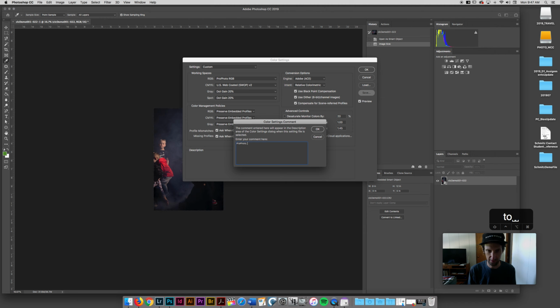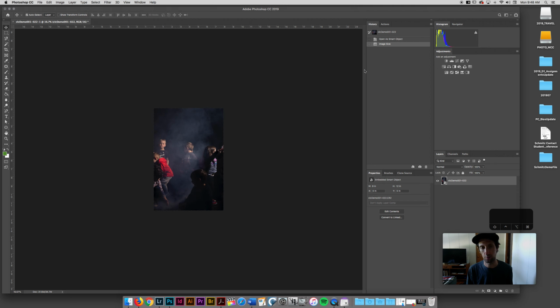I'm also going to say preserve and ask. So I'm going to say OK to that. And now you can see I can switch very easily between DL Color 1998 and DL ProPhoto. And I'm going to say OK to that.